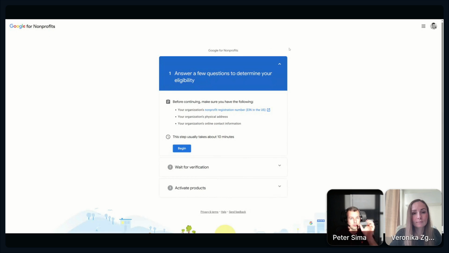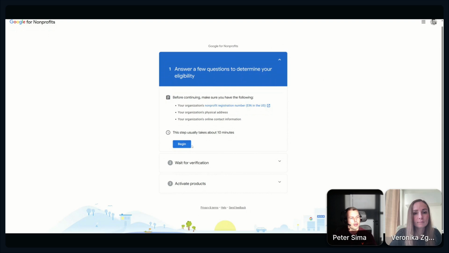You hit sign in. You need to proceed via your email address, or you've already been signed in. Then Google shows you a screen like this where they tell you there are 3 steps. In the first step, you need to answer a few questions, which should take around 10 minutes. Then there's a verification through Goodstack, but the verification happens on the back end, so you do not have to go to Goodstack and do the application there. You can do the whole experience within this process.